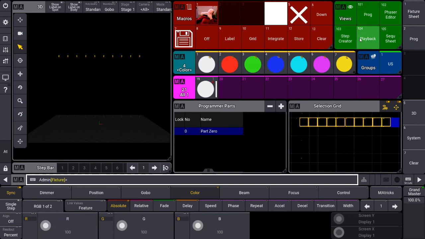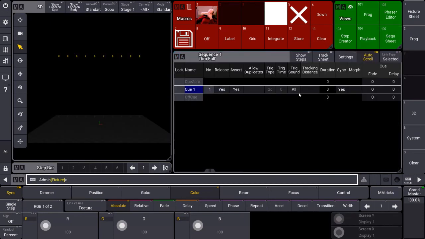Now, I know what you're thinking. You cannot have the same attribute again involved in the parts. For this reason we have allow duplicates. The allow duplicates function will help you to have the same attribute again involved in one of its parts. But this is the pure intention behind having allow duplicates. At the moment this is not fully possible. Allow duplicate itself is working, but to have it integrated like it works in the phasers, this is not implemented. So this is what you should be keeping your eye on. Allow duplicate. Give this a try.